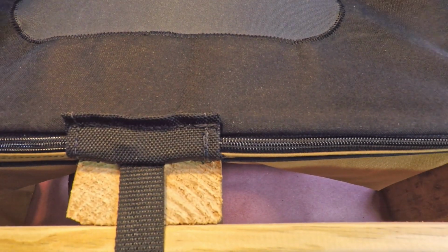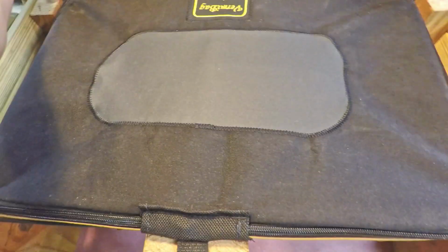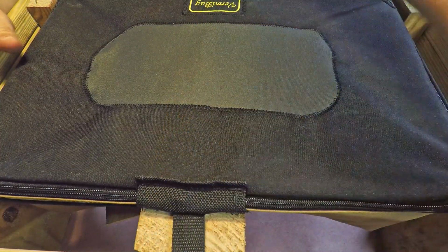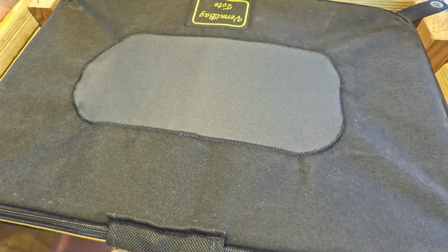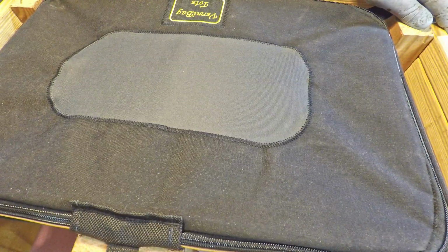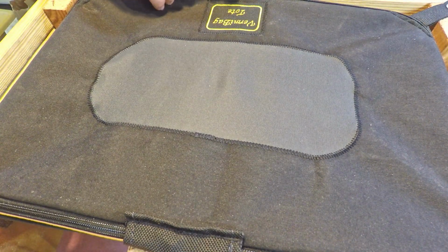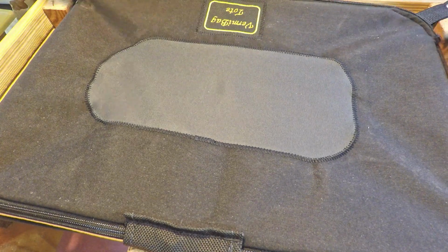Okay, so now the other worm bag is really meant to be a bag that's supposed to be suspended inside of a tote, one of those storage totes, but I opted for not putting it into a tote, but rather placing it into a dedicated wooden frame, so that it stays suspended. And it's hard to see through this, but it is a pretty nice, fine mesh netting kind of vent.